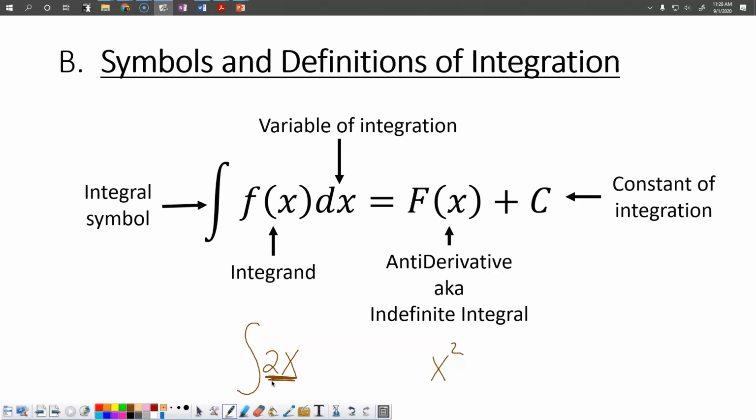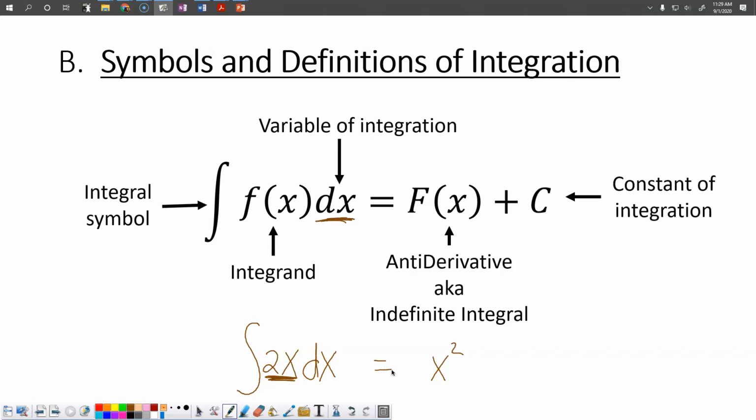Now you guys remember back in our last chapter, remember how we talked about finding the derivative with respect to x? That told you what variable we were applying the rules to. Well, in the same way, when you do integration, you can also do that with respect to x. So we're always going to have a dx there or something like that, to indicate what we are finding the integral with respect to.